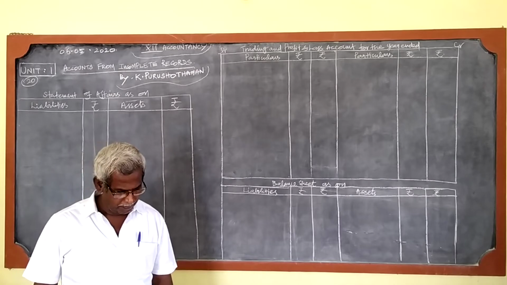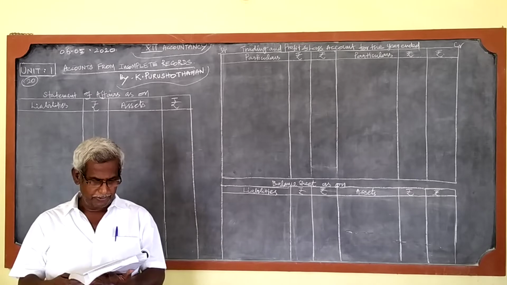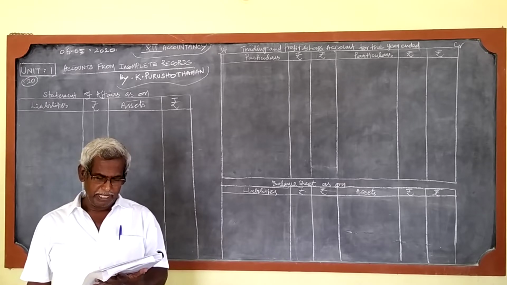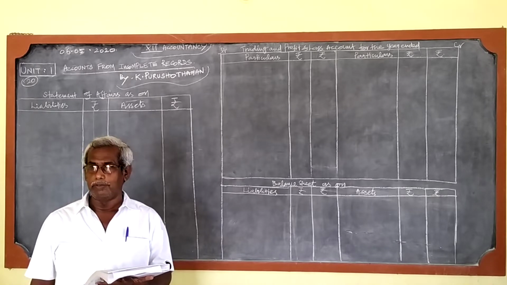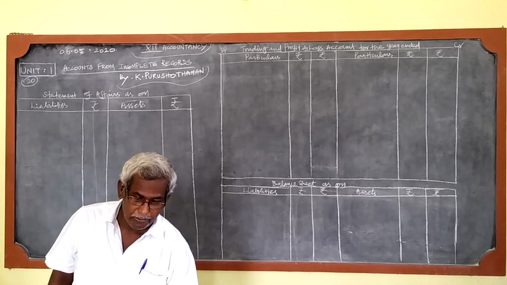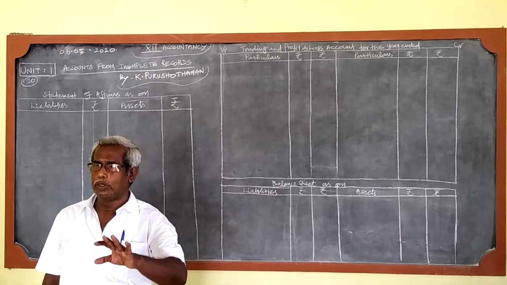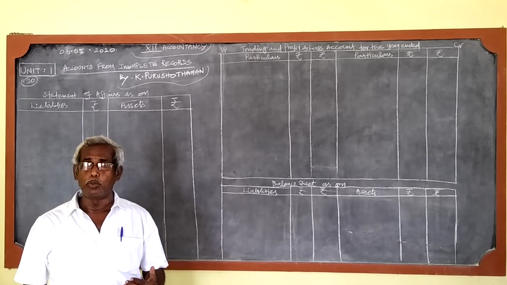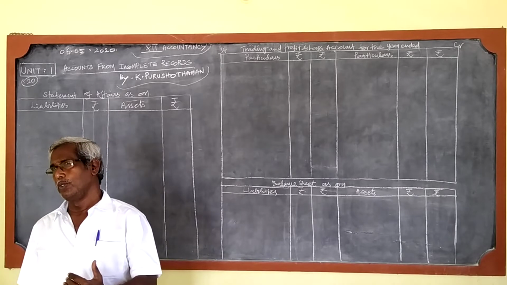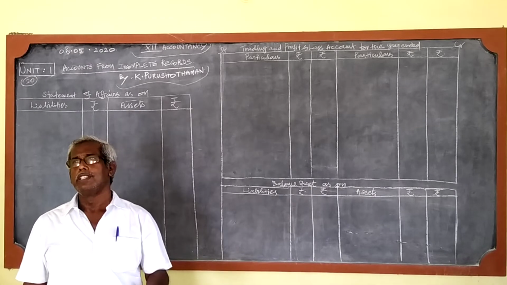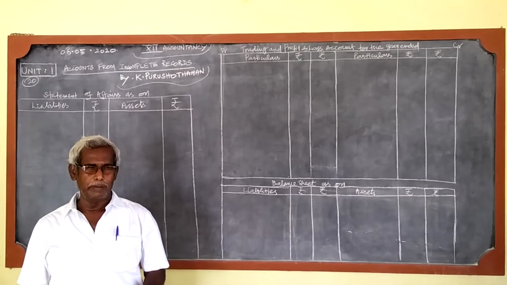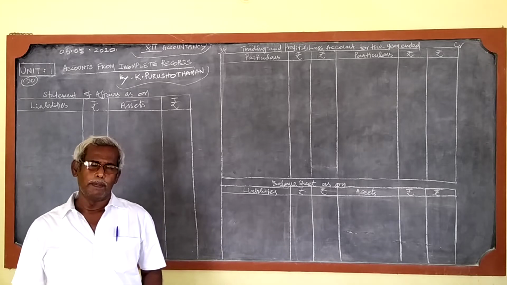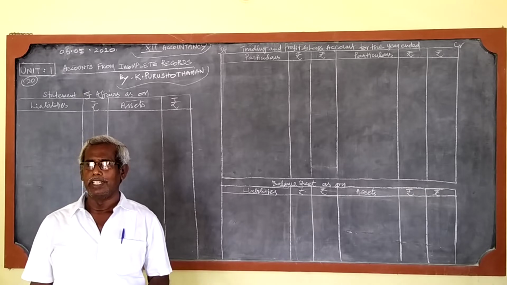See the problem now, 20. See the credit purchase under the box given. Credit sales is given, credit purchase is given, and in the box, sundry debtors at the beginning of the year and at the end of the year, sundry creditors at the beginning of the year and the end of the year. All are given. So, the purpose of preparing total debtors account and total creditors account is not necessary, because the items we would find after preparing them are given in the problem itself. Say the debtors available at the end of the year, creditors available at the end of the year are given in the box, and credit sales and credit purchase are given under the box.